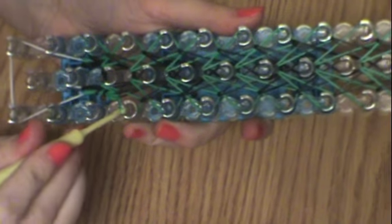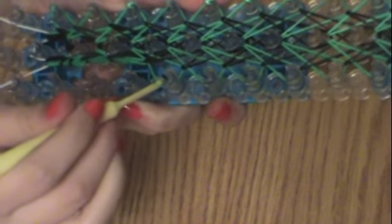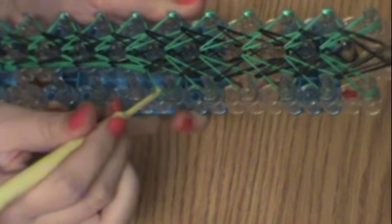So this is what your loom should look like once you've hooked all the bands. It looks very confusing. You can pause the video if you'd like, make sure yours looks the same. And now what we're going to do is we're going to unhook the side bands from the outer pegs. So this is just going to create a little less tension when we're transferring. So you're just going to want to do that.